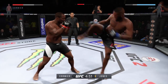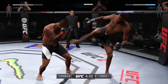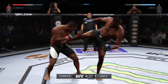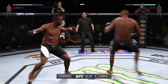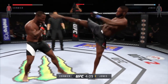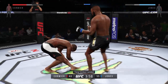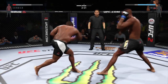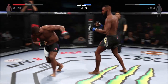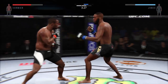Nice body kick. He tagged him with that straight. Jones with another kick to the body — nice kicks. Jon Jones with some vicious kicks; the kicks to the body are a true factor in this fight. Side leg kick. He's thrown some heavy body shots and you can see the bruising on his right side. I'm surprised he hasn't tried to take his opponent down — we've seen his ground and pound in the past and it's vicious. He's doing some damage with those kicks. Powerful kick to the body for Jon Jones. Jon Jones has really put on a striking clinic tonight, landing some really big power shots, and that's what's winning the fight for him.